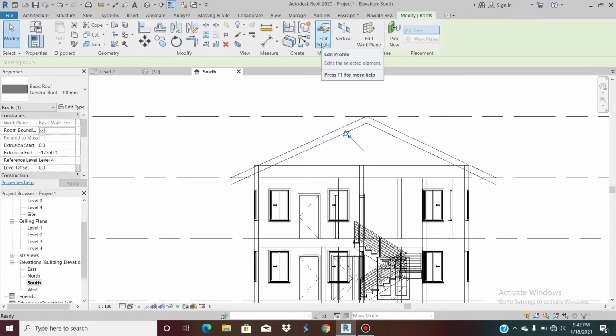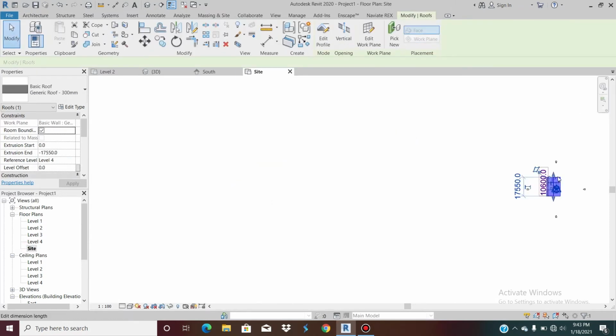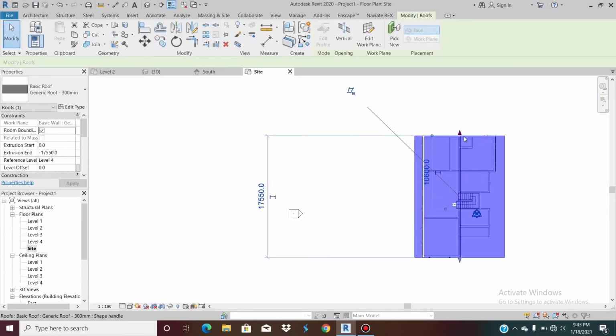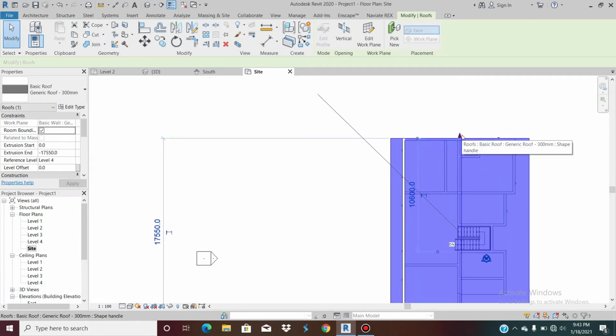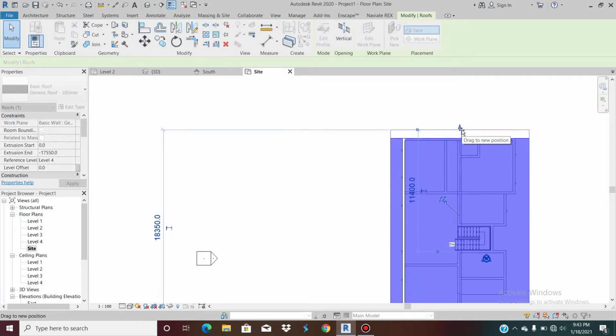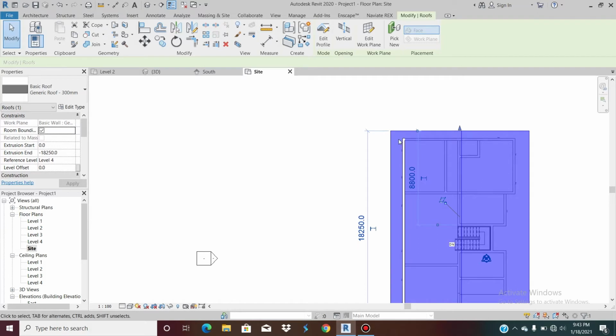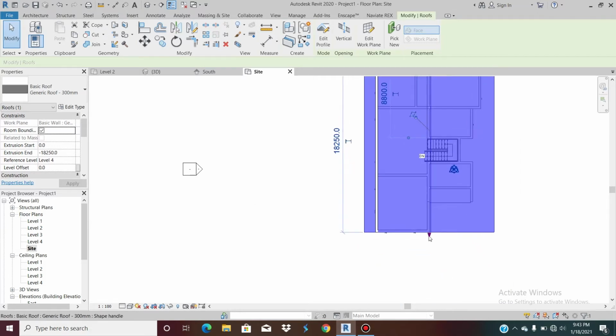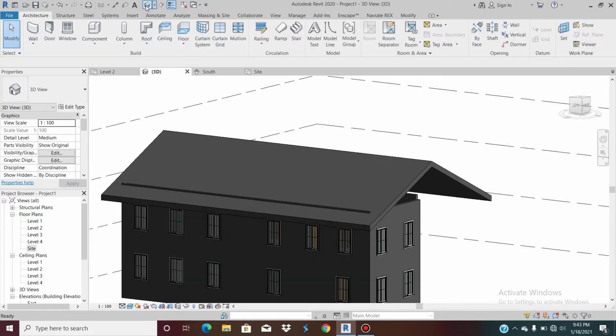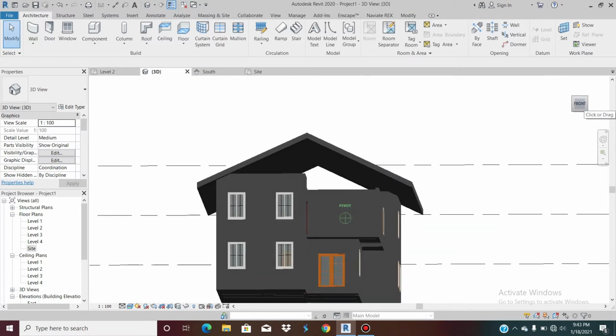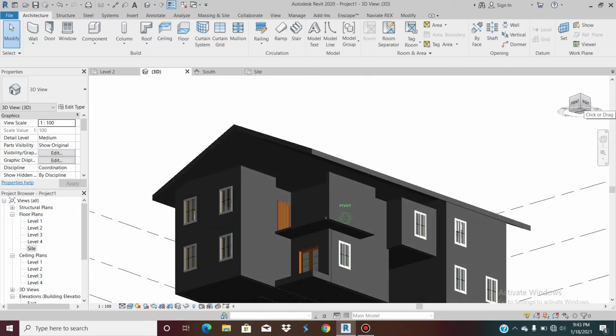So you have your roof. That's roof by extrusion. Go to your site plan, so it will go all the way to the end of the building. You can decide to drag it a bit or offset, and drag the front a bit too for the offset. Let's see it in our 3D. Okay, we have something like this for the design.